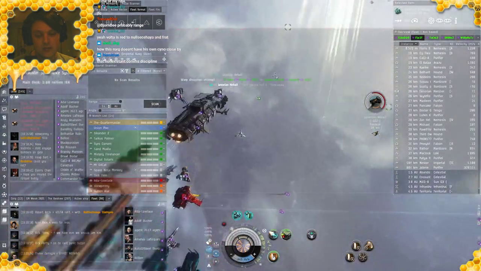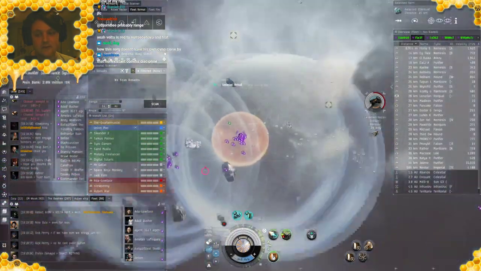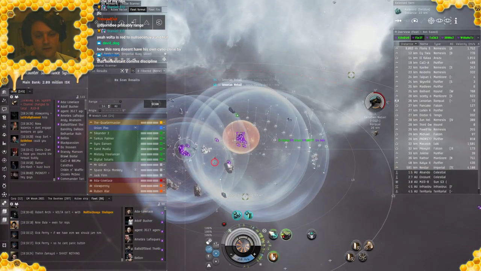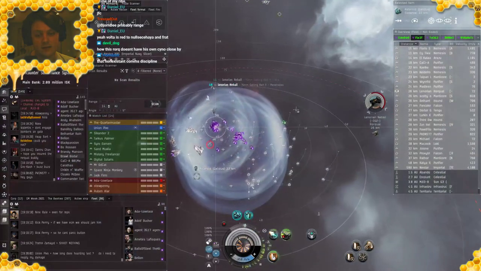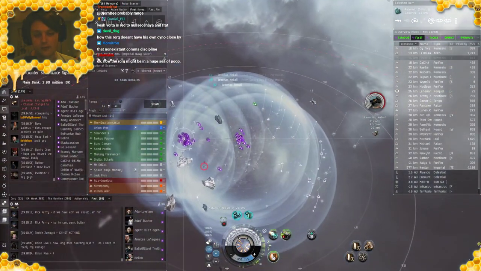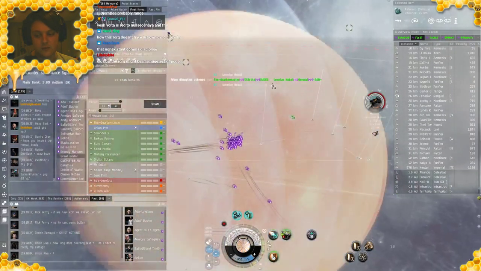You're anchored on me, you're shooting the Rorq, you brought it to the reps. Tango came in. Leave it be. Just shoot the Rorq. Nothing else. Make sure your guns are firing on the Rorq. Broadcast for reps. Should be okay.